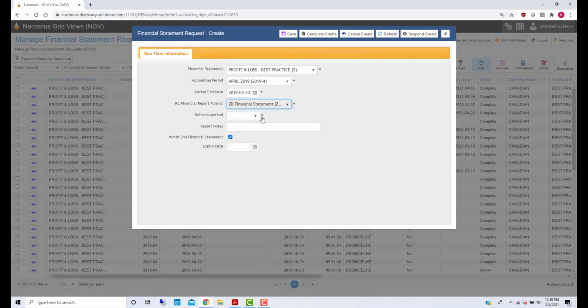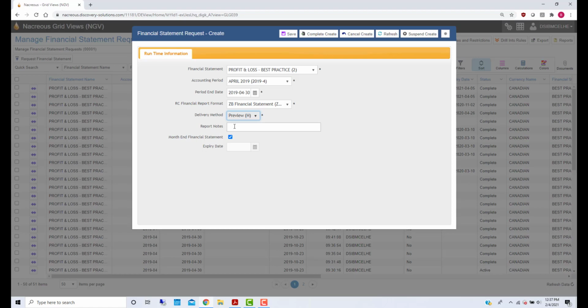The next one is delivery method. So it's either preview, so it works just like our RC or Reporting Central preview. It's just displayed on the screen and then you exit out of it and it goes away. No record is kept in the NGV of the preview ones. They're just if you're in the middle of the month end and you want the numbers, but you don't actually need the report yet, you just want to take a peek, that you can use preview. The other one is PDF, so it runs it out and it kicks off a PDF that you could save, send, whatever you need to do. So I'm going to go with preview. I've already run out the PDF so we can take a look at both.